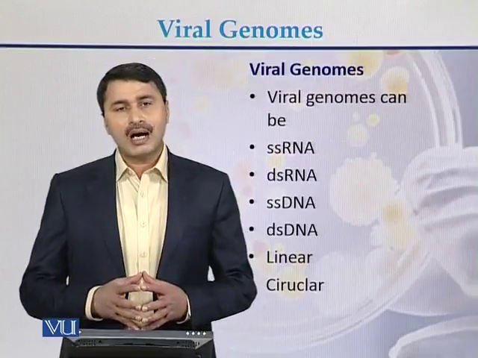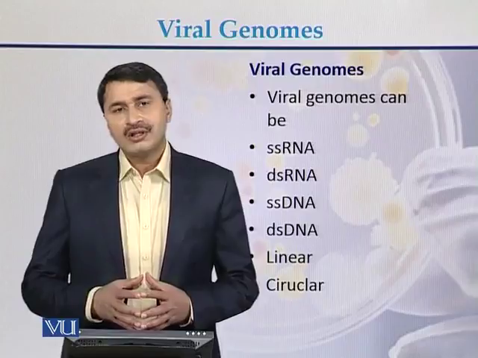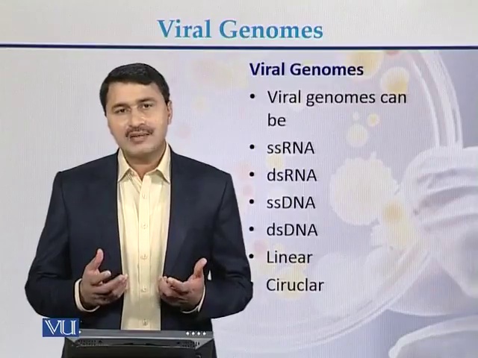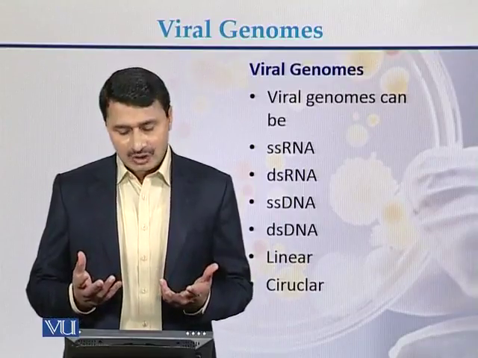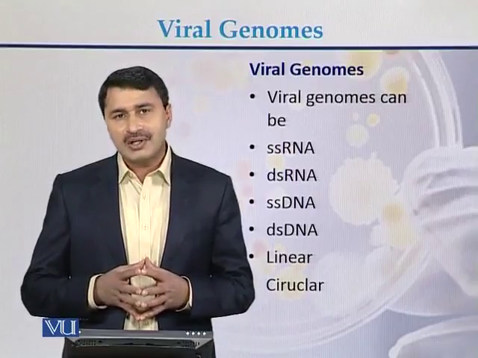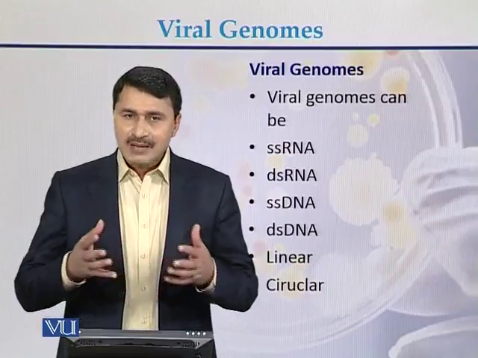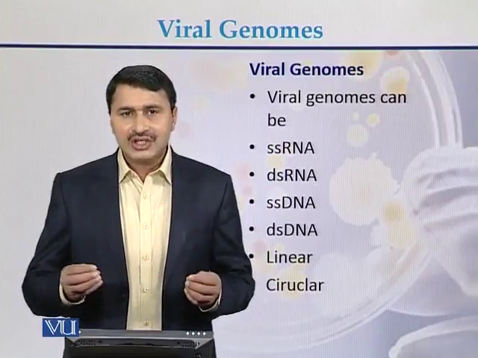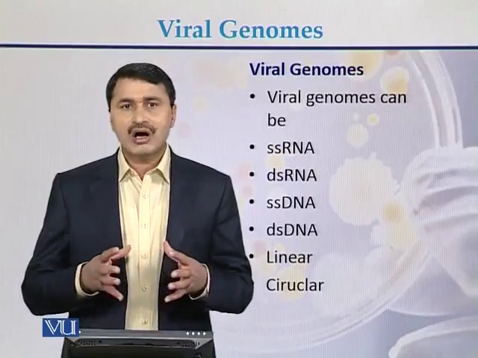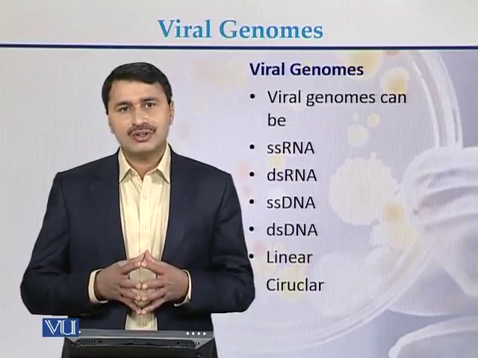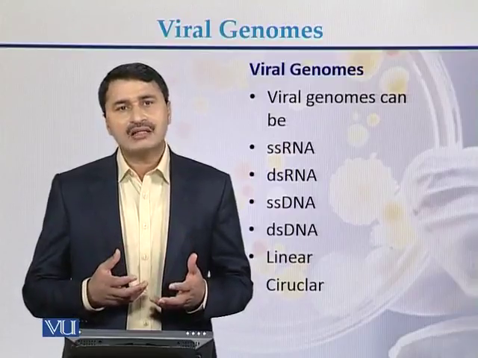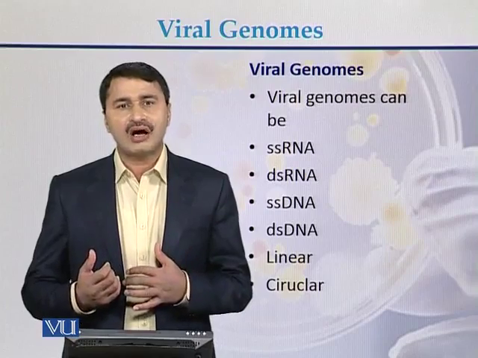If we conclude about viral genomes, viral genomes can be single-stranded RNA genomes, double-stranded RNA genomes, single-stranded DNA genomes, and double-stranded DNA genomes. It can be in the form of a linear structure, and it can be in the form of a circular structure. So this is all about viral genomes. Viral genomes can be linear, viral genomes can be circular. It can be in the form of DNA, it can be in the form of RNA.